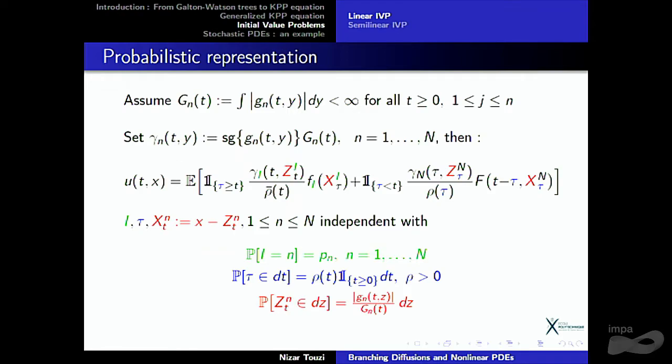U(t,x) is this multiplication of the boundary conditions, little f, and the source term, capital F. Gamma is what? Gamma is sign times total mass. This is exactly what I need to introduce this randomness. And now the random variables, the I is as before, this multinomial random variable. The rho is as before. Tau has density rho, exactly as before. And the new thing is that I'm creating these particles with this distribution: the absolute value of these Green functions, Gn, normalized by the total mass. Okay? Now, once you have this representation, this is exactly the replacement of the Feynman-Kac representation. And now I can introduce nonlinearities here.